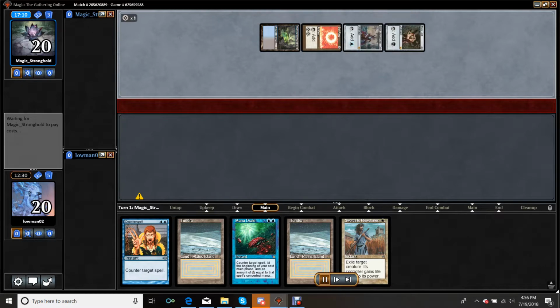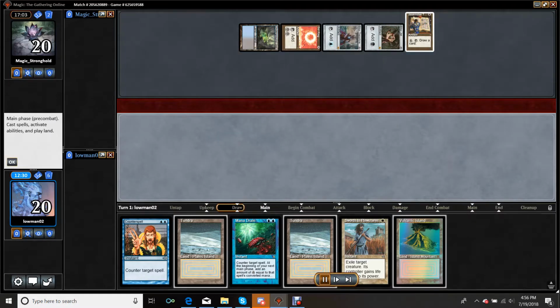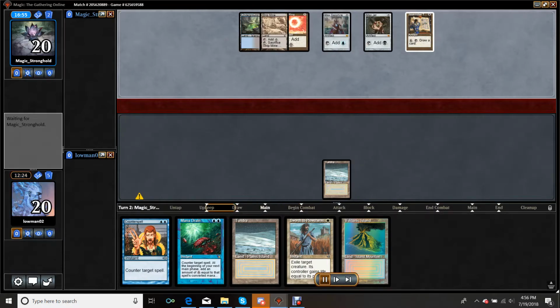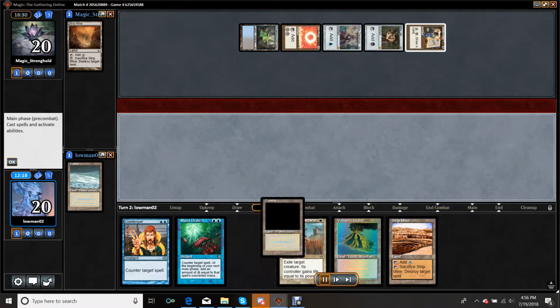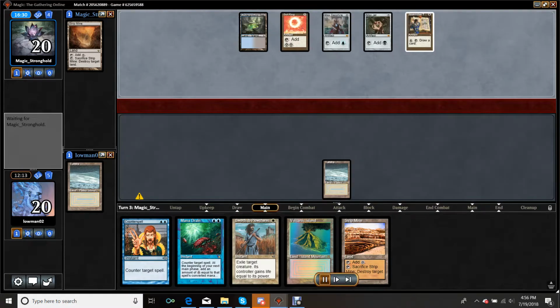Opponent, unfortunately, has a similar start to what I had last time, but they have a turn 1 Jane Tome, so we're in a lot of trouble here. We have to hope they don't have a lot of other gas. It doesn't appear they do. They just go ahead and draw here. I draw into a Strip Mine, which is great.